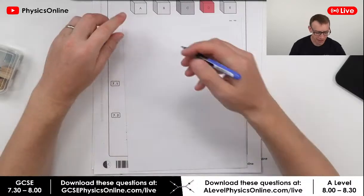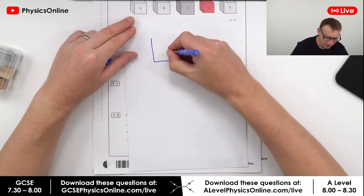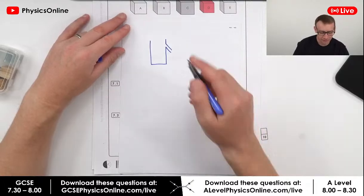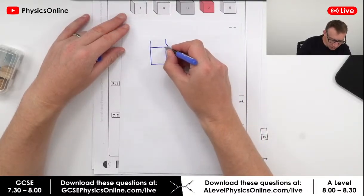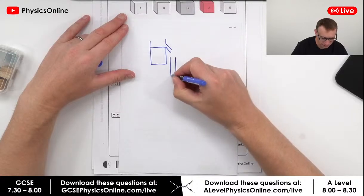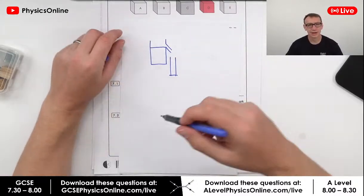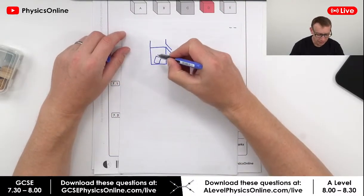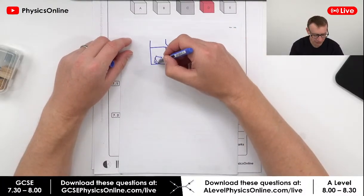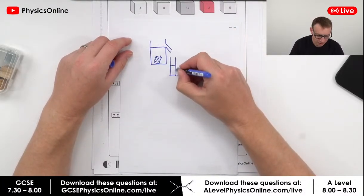There's different ways of doing it. Now, one way of doing the density practical is you have a can like this. You fill it full of water, and then when the water gets to the spout, it tips out. And what you can do is put another measuring cylinder just down here. And when you put your object in, this is going to displace an equal volume of water to the volume of whatever this object is. And then we can measure that off.